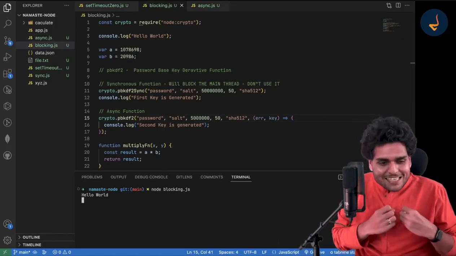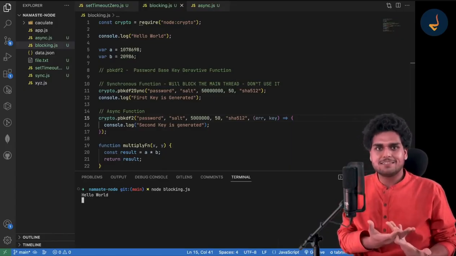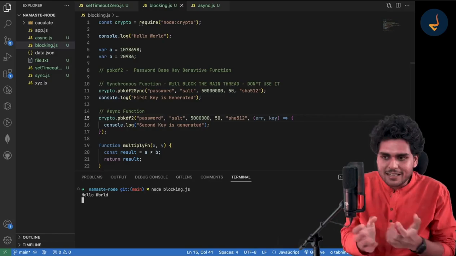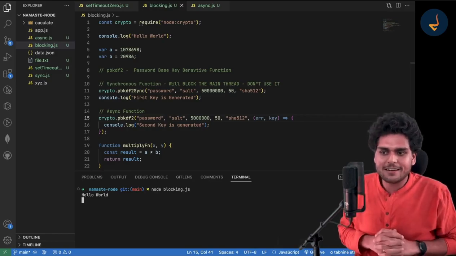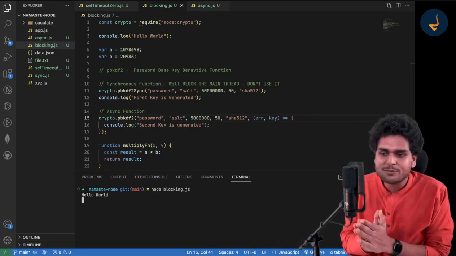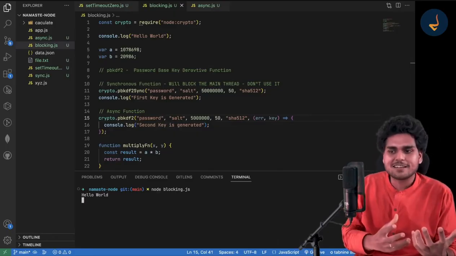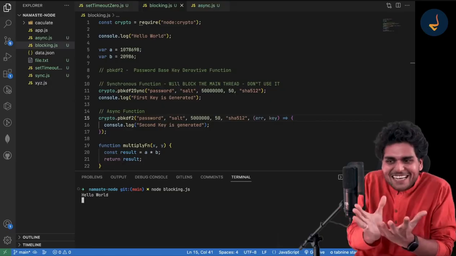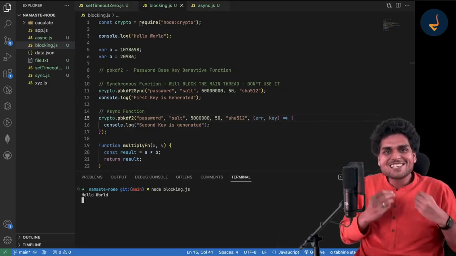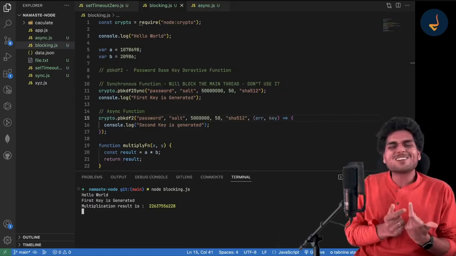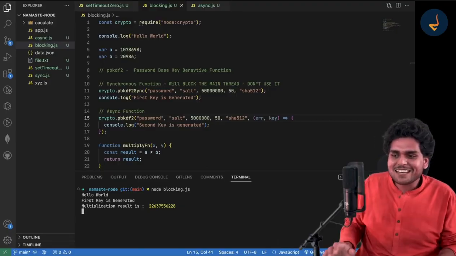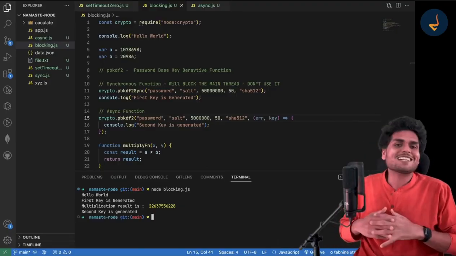Key generation is a CPU intensive thing. Till now it has not generated the first key. It is kind of like blocked forever. Think of this written in production. V8 engine is struggling right now. The job of V8 engine is to just execute the code very fast, but now after so much time, this first key was generated.